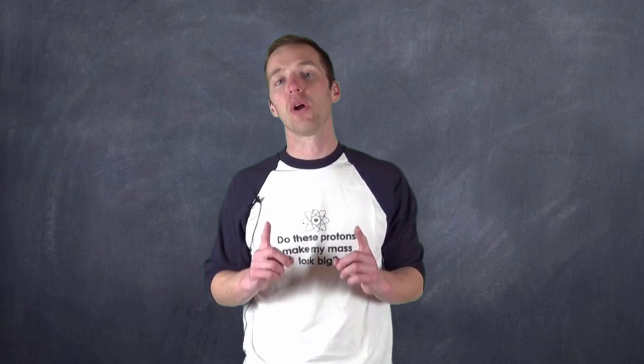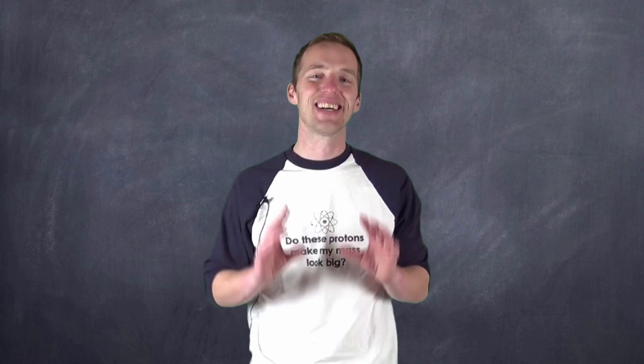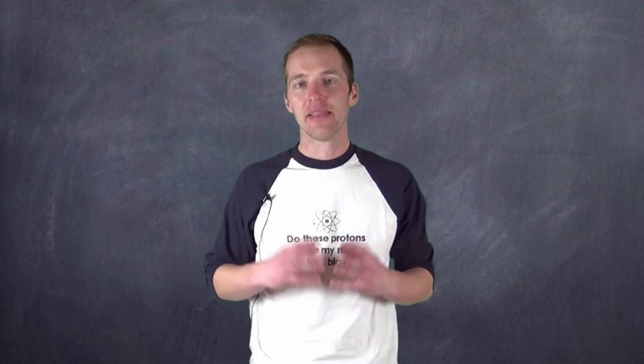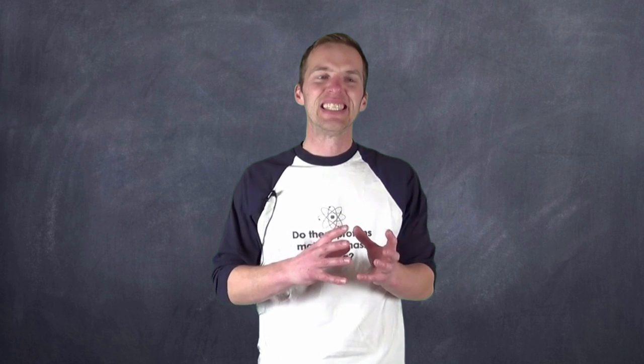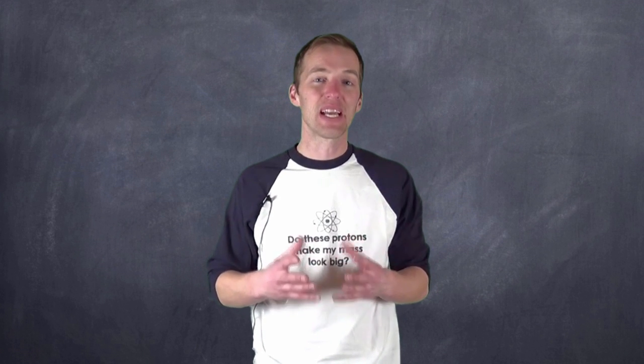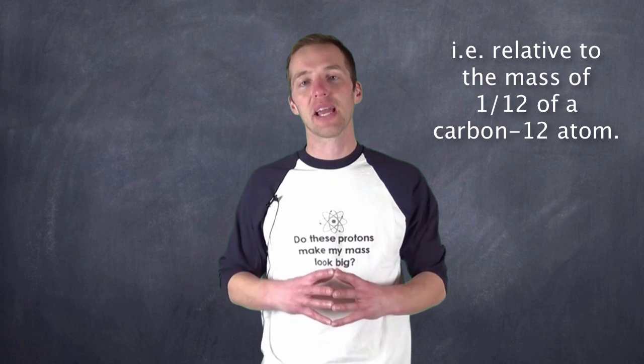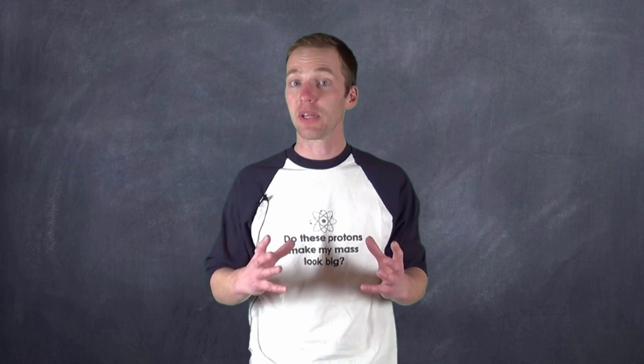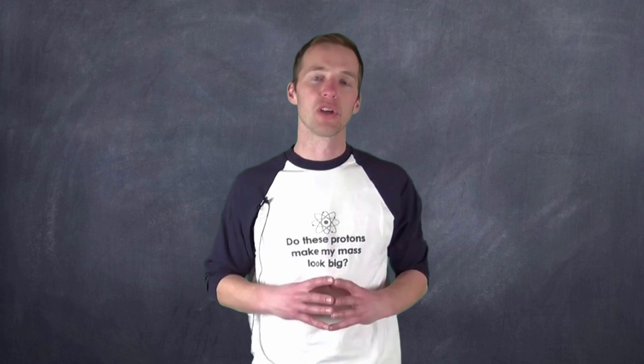Now before you go, I should mention one more thing. And that is, if you go back to the calculation that we did for magnesium, you will notice that it does not exactly equal the mass that you're going to find on the periodic table. And that is because those mass values that we use are nice, sort of round numbers. And in fact, when we're taking a look at those values, there's something else called relative atomic mass that has to be considered. But for the purpose of this vodcast and calculating average atomic mass, we're going to overlook that for this time. But if it is something that you want to study a little bit further, then I suggest that you do take a look into relative atomic mass.